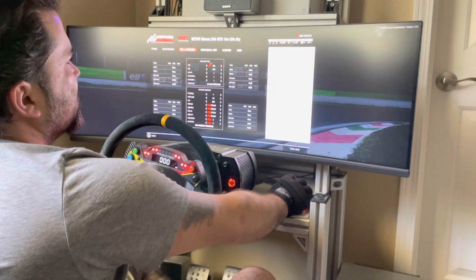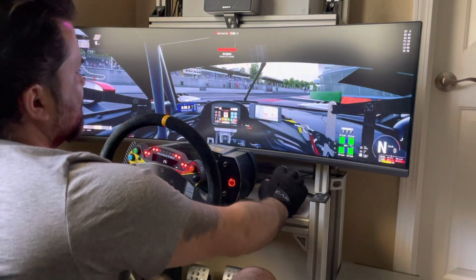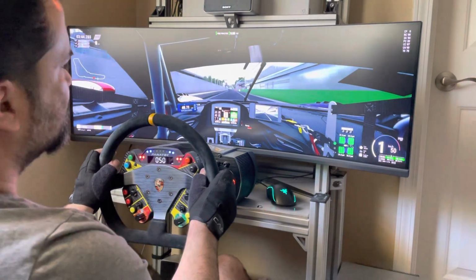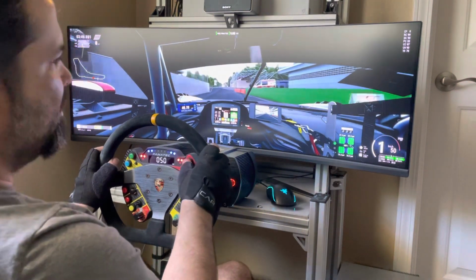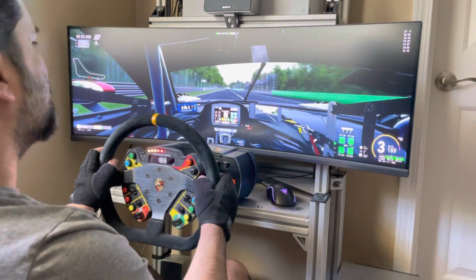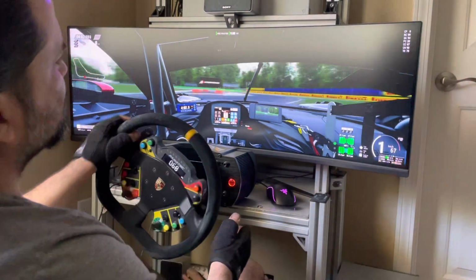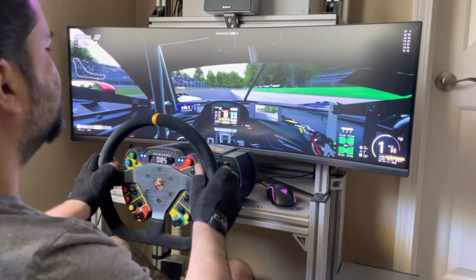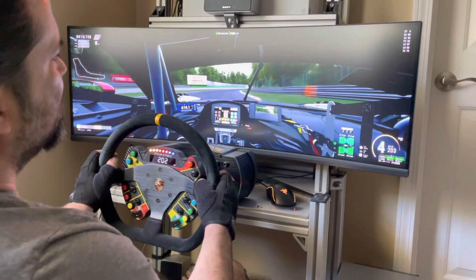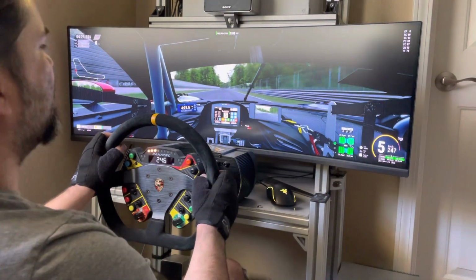So let's take this for a spin, and I will show you guys how she drives. Green light, give it all you can. The way the car is set up, you can trail brake on a lot of the corners, not so much brake before the turn and then turn. And you can absolutely floor it right off the corner exit without being worried that it's gonna kick the rear to the side. That was a big challenge for me to figure out how to get rid of.